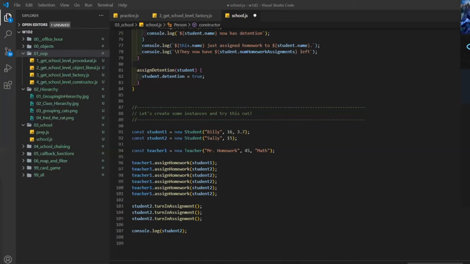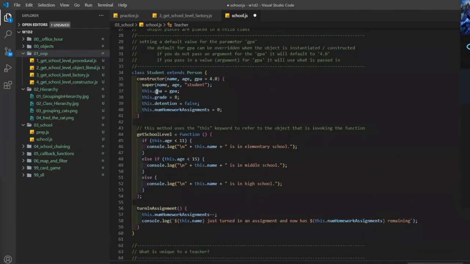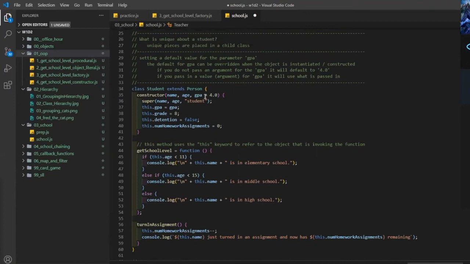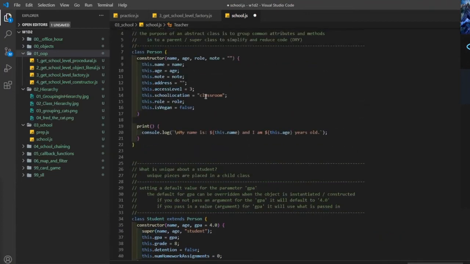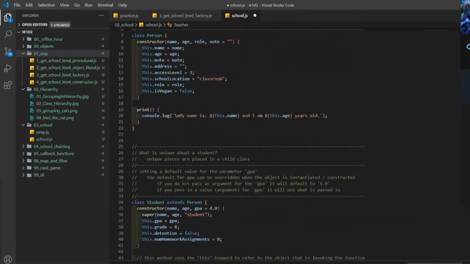So my question was, the student attributes are there, right? What will happen to the attributes which are there in the person, but they are not defined as a parameter in the constructor? Like, for example, if you move up a little bit, person, yeah. So now we have name, age, role, and node. But what will happen to address? Will address be there for student, or it will not be there?